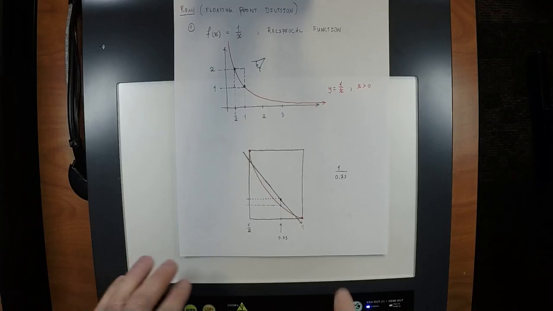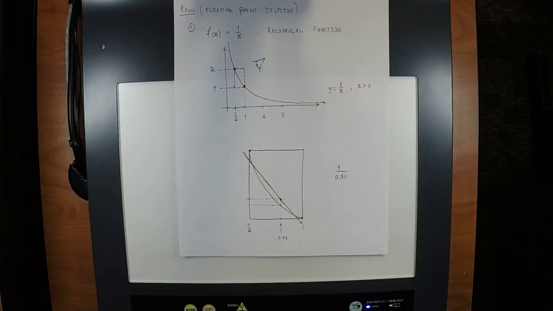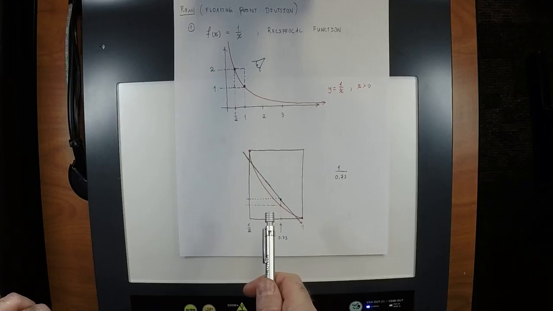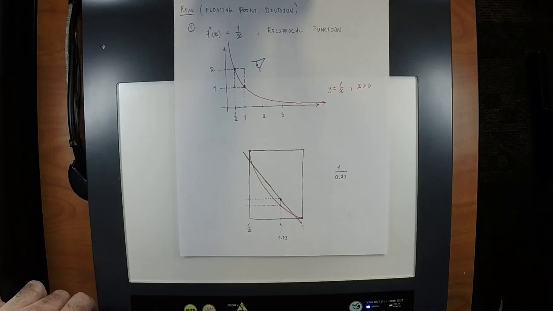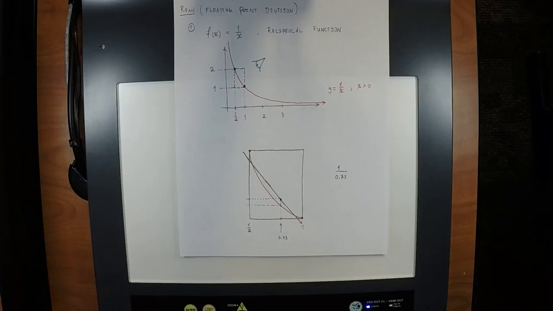Because we're using that line as our first guess, we've overestimated the true value. So now we're going to use a Newton iteration to get closer and closer. The Newton iteration will get you there — it's described in the homework assignment. This allows you to compute the reciprocal of any number between half and one. That seems kind of specific, but it's surprisingly enough to perform any division whatsoever.